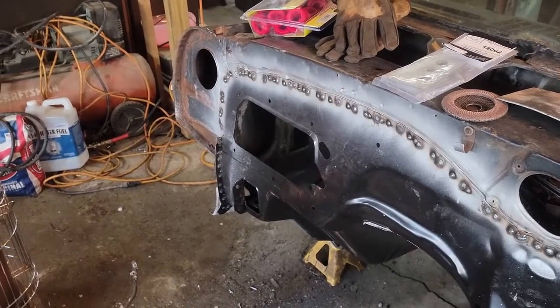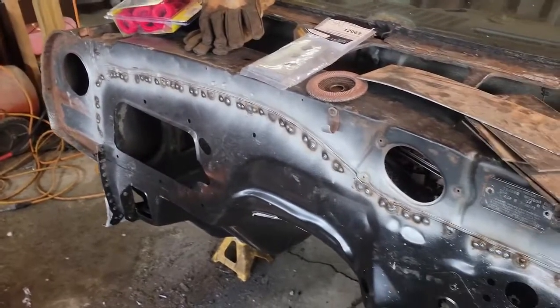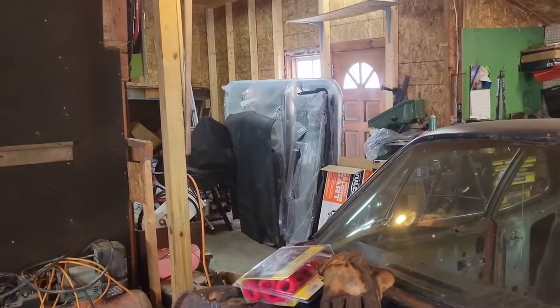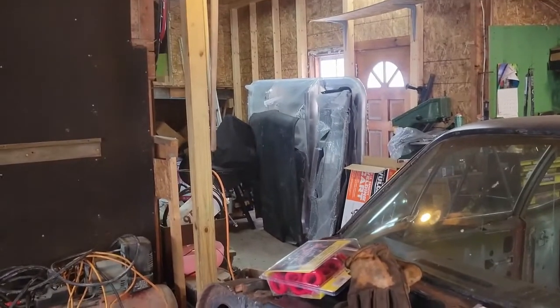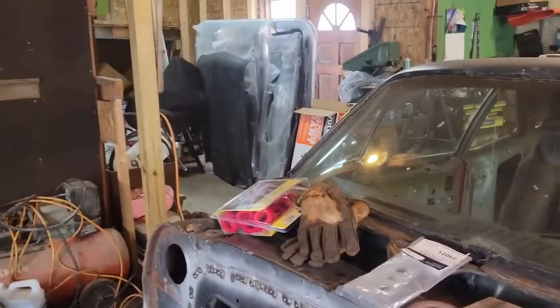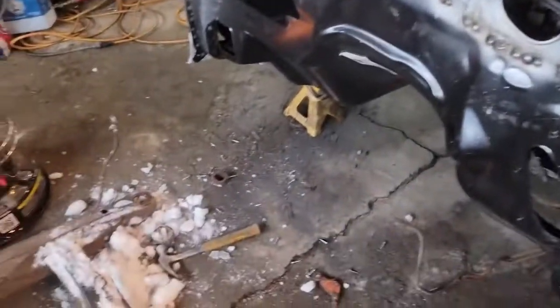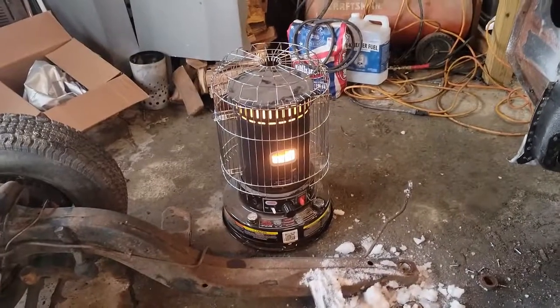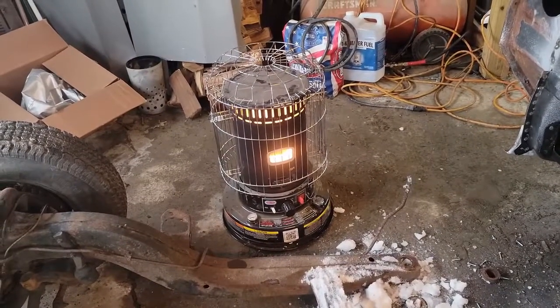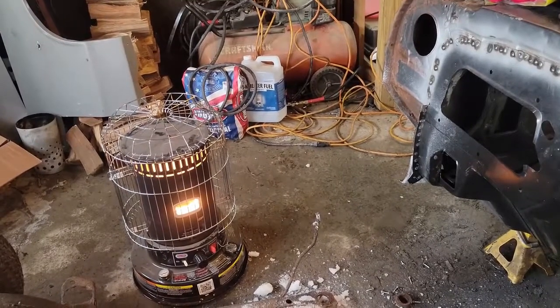Actually, I have a set of push rods up to Joe's house. But yeah, I gotta leave the hood on that for now, because I don't want to put, see that fiberglass hood over there? I don't want to put that on it and then let the snow sit on top of it and wreck the hood. You know, so is what it is, but I just got that thing fired up. I'm going to let it warm up in here for probably a good half hour or so before I come out and actually work. So, yeah.